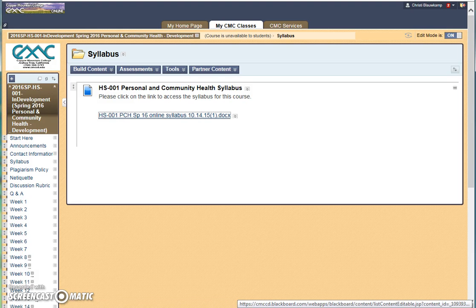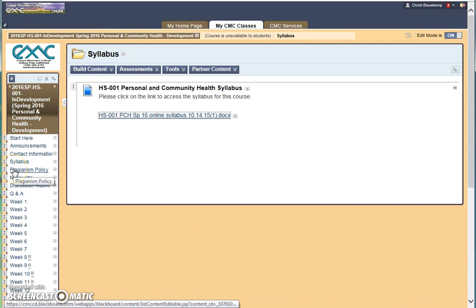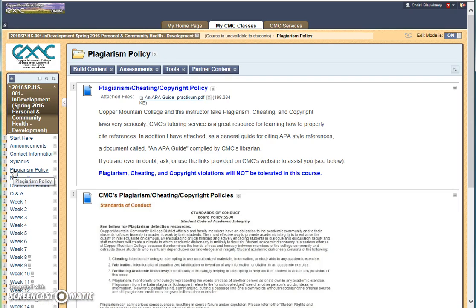The next area I'd like to talk about is our plagiarism policy. Plagiarism is an issue at Copper Mountain College and one that all instructors take very seriously. I'd like you to go ahead and read this. I have also provided an APA guide for you to use as a reference for correctly citing references.